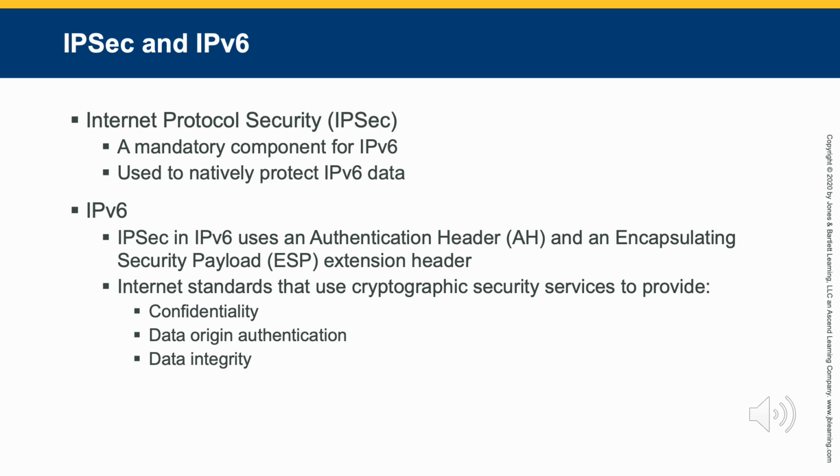IPsec and IPv6. Internet Protocol Security, IPsec, is a mandatory component of IPv6 used natively to protect the IPv6 data. IPsec and IPv6 use an authentication header and an encapsulating security payload extension header, internet standards that use cryptographic security services to provide confidentiality, data origin authentication, and data integrity.